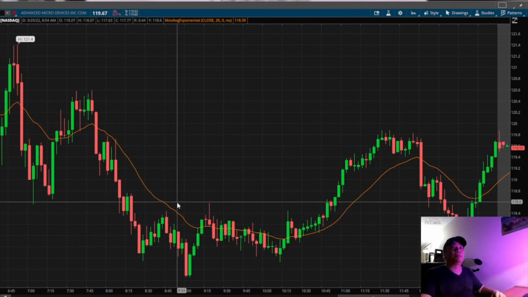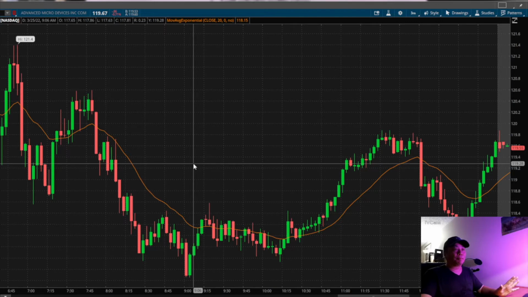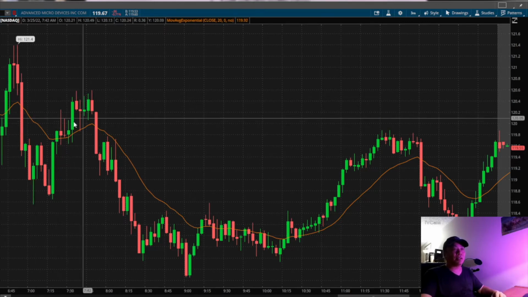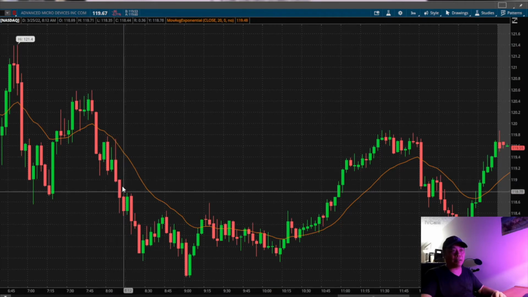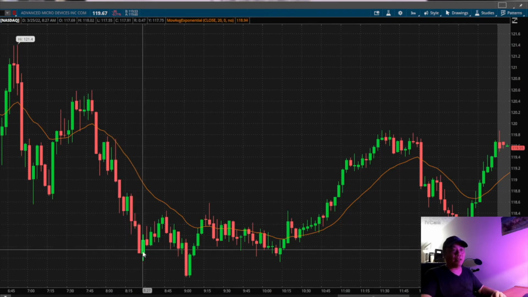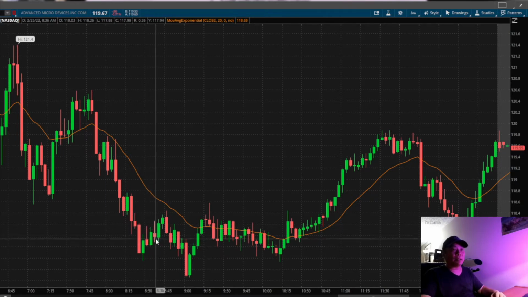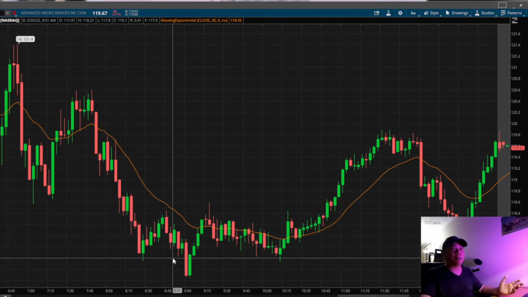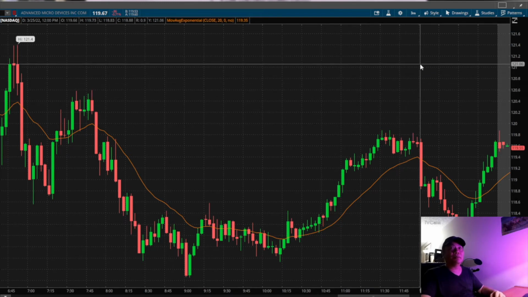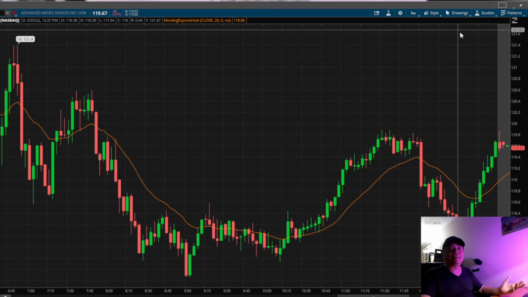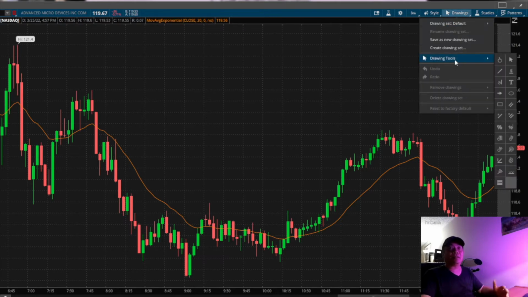So now let me give you an example. Let's say you're seeing a stock going down in this direction, and then you see a green candle, and then this red candle has a higher low and higher high, and you say, okay, it's on a moving up trend. Then there's a green candle again, with a higher low and higher high. What do we do? We would hop on and catch the trend or the momentum.